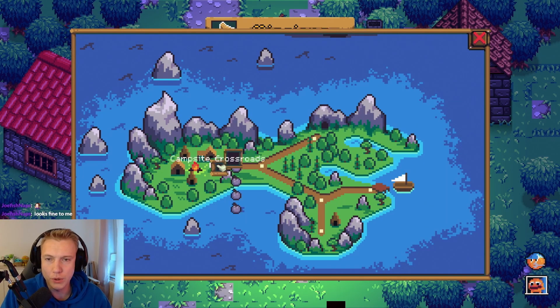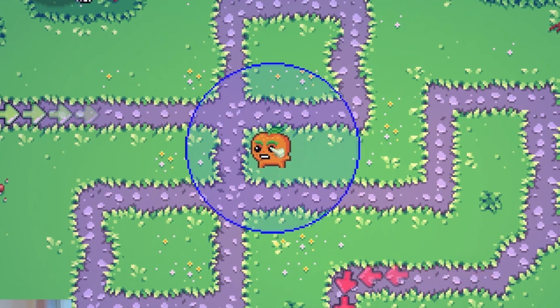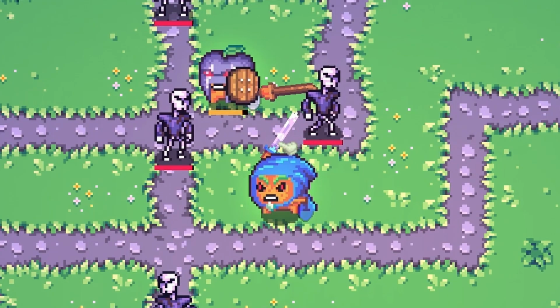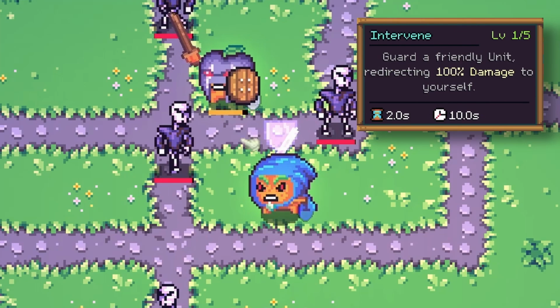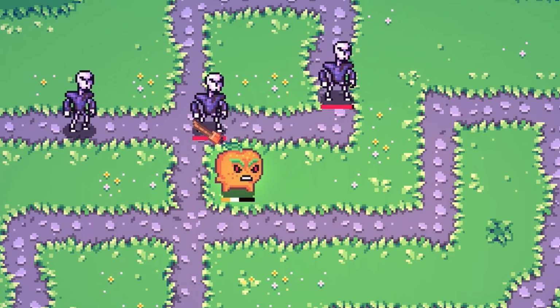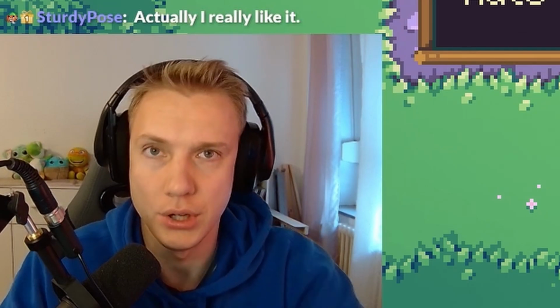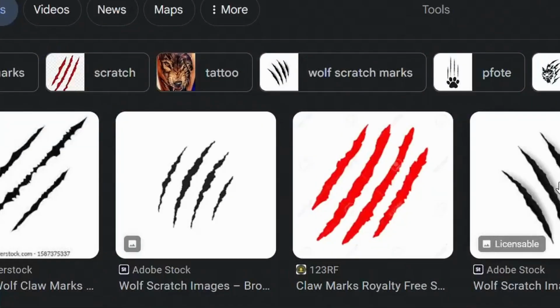Today, I want to work on this defender right here. The defender has one ability called Wind Slash that does damage and another ability called Intervene that is a buff on friendly units. What I want to do today though is create another ability that does bleed, because the defender is all about defense and bleed. And so I thought about an ability that looks something like this.